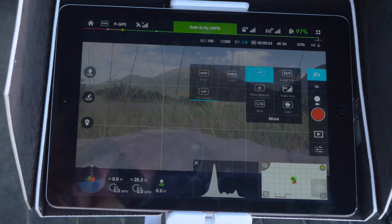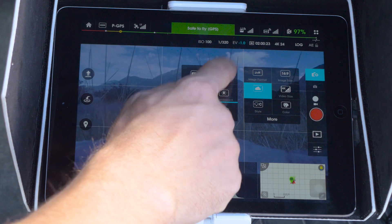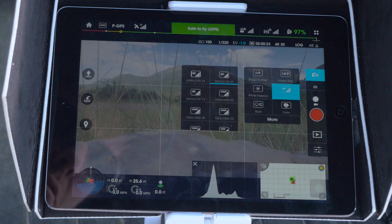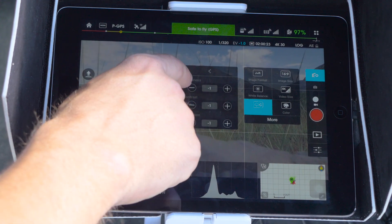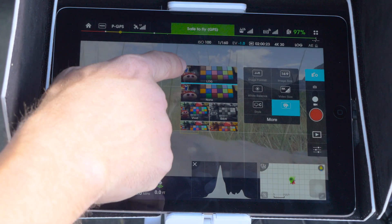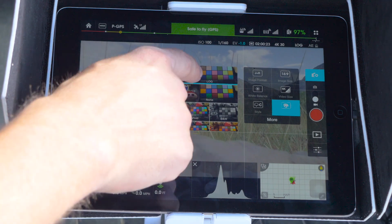We've got our camera settings — click on this little sprocket. You want JPEG raw — that's my favorite. You want 16:9 here. White balance: depending on conditions, you can put cloudy, sunny, or custom. It's pretty sunny right now so we'll say sunny. Video size: you've got 4K, 4K 30. Some guys like a higher frame rate for a smoother look, but if you're shooting a 24p project, shoot in 24p — we'll stay at 30. For style, I like custom and dial everything down to minus one or minus two. Go back and set color to log mode — that allows you to have the most information to work with in post, so you can really color correct it. It gives you a very flat profile so you can bring back the darks and highlights.